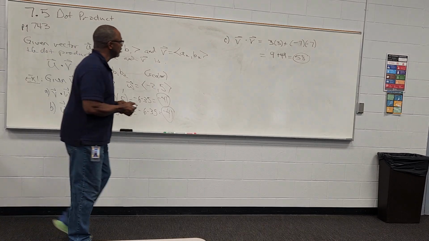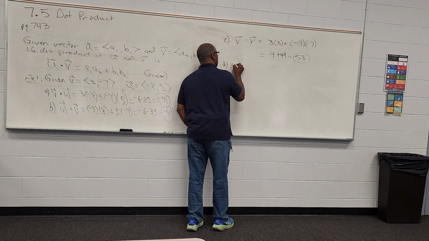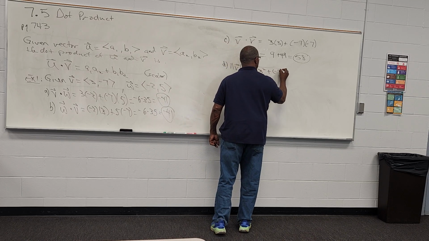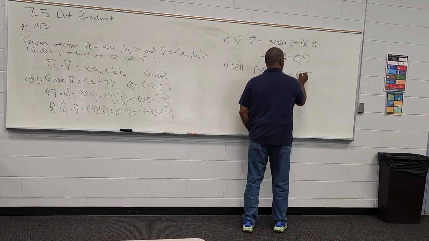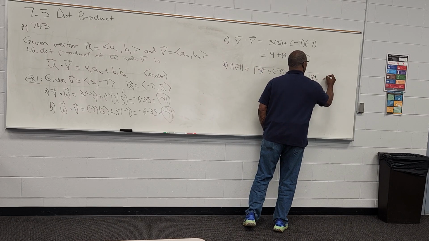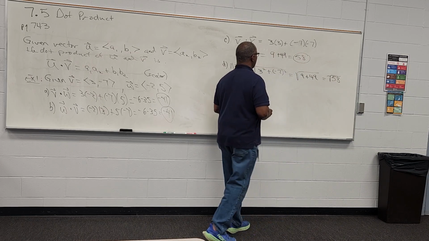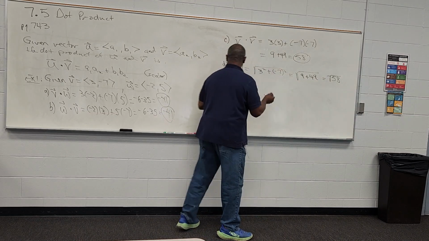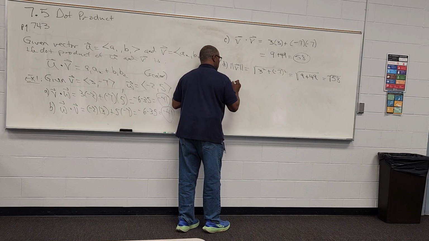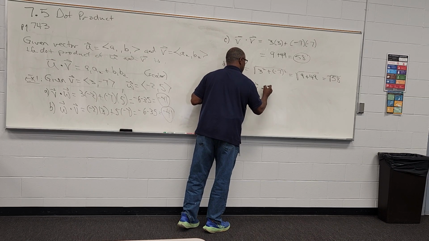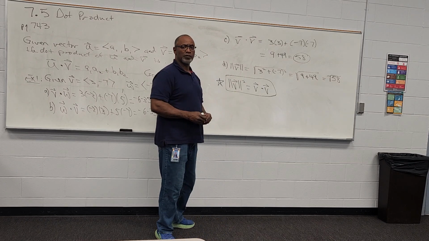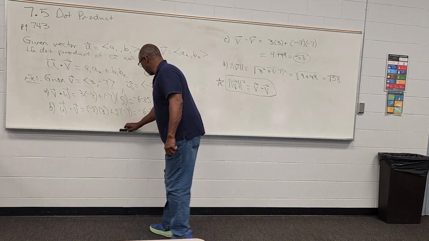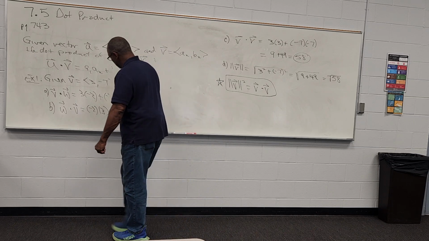Then they do the norm of v. What's the length of vector v? The norm of vector v, well, that's just the square root of the coordinates squared, so I'll take 3 squared plus -7 squared. 3 squared is 9. Negative 7 squared is 49. That's the square root of 58. Well, what they're trying to show us is that v dotted with v was 58. The norm of v, the length of v, is square root of 58. So it turns out that the norm of v squared is the same thing as v dot v. That's going to turn out to be one of the properties of the dot product. If you take a vector and take the dot product of that vector with itself, that's equivalent to the length of that vector squared.